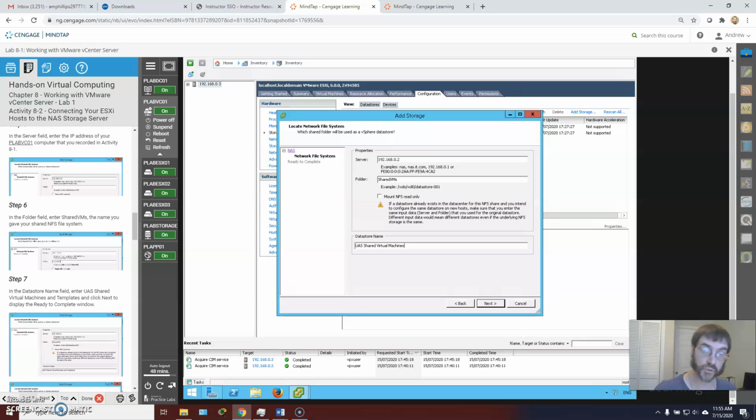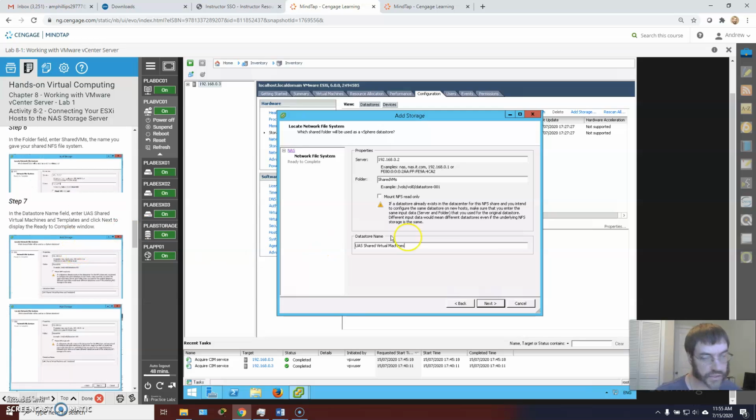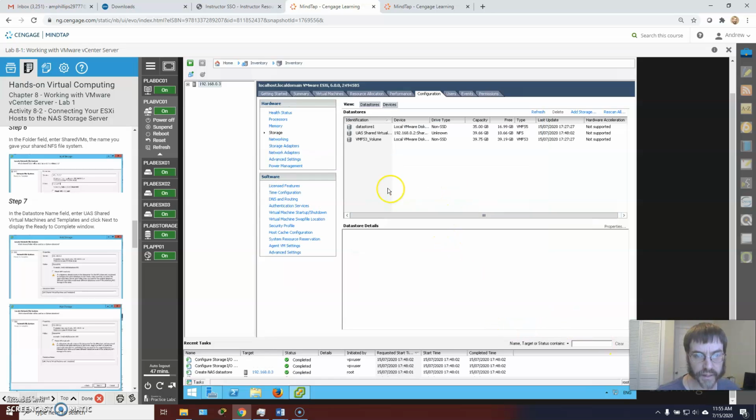You do need the same sorts of things, a server and a target, so that the system can compose the correct NFS requests. Click machines, templates. Next. Okay. Let's see. Okay, I think it went really fast. Good.